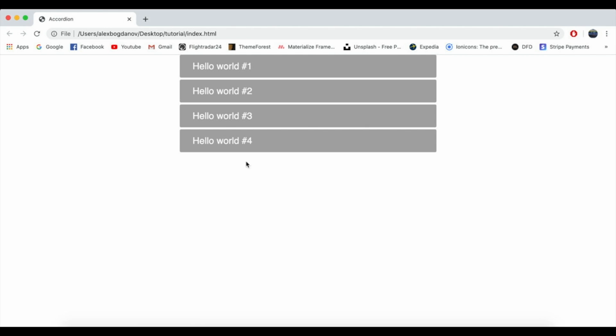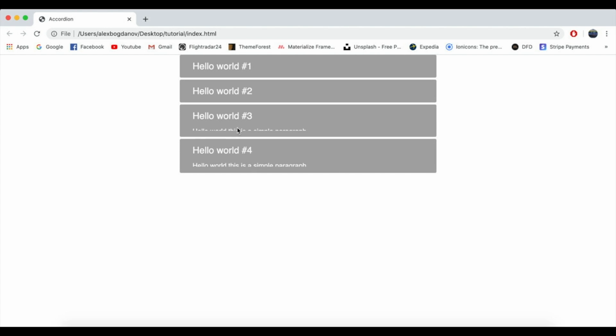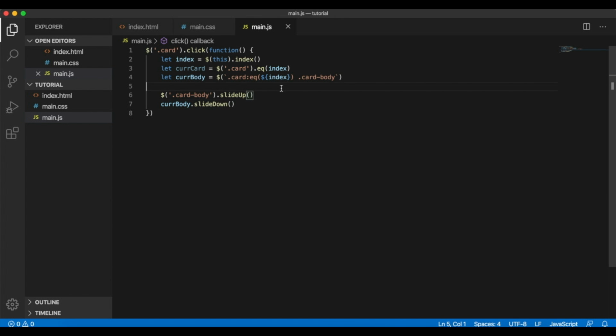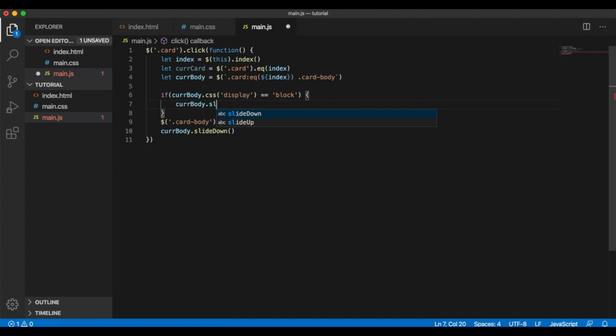Now let's go and test this out. There we go. I told you it's super simple. But as you can see, if we press on the same element twice, it doesn't collapse, it just collapses and opens up again. So it's super easy to fix, and all we need to do is add a simple if statement. So if current body dot css display, so if its display attribute equals to block, we're gonna say current body dot slide down.